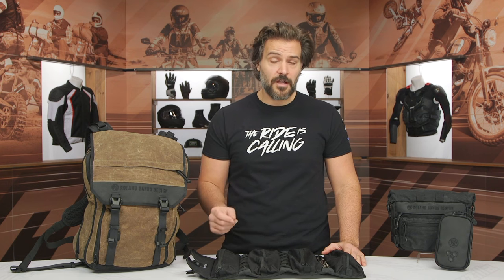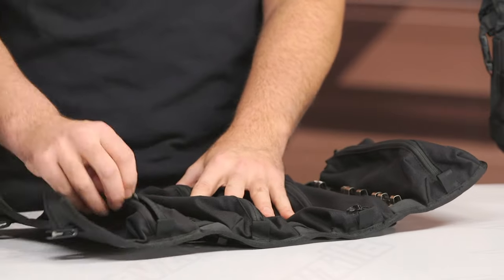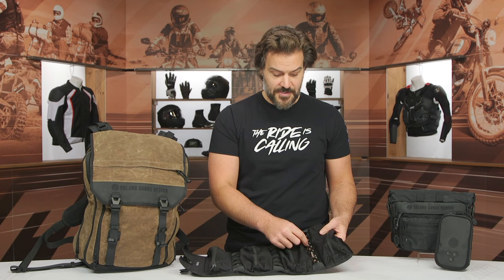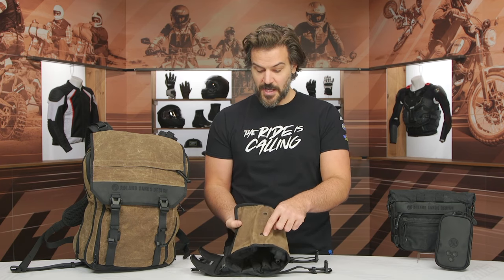This one comes in right around the $130 price point — and no, no tools are included, just a really nicely designed, robust bag. On the inside you're going to have four separate pockets, each roughly one liter in capacity, for an overall storage of about four liters. You also get one socket rail with this. It actually screws in on the outside, giving you a really secure mounting system. If you want to add extra socket rails — maybe you're riding two different bikes, one using standard and one using metric — you can mix and match the amount of rails you want to put on.